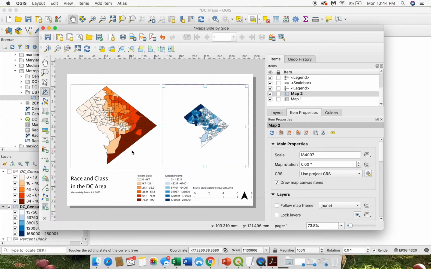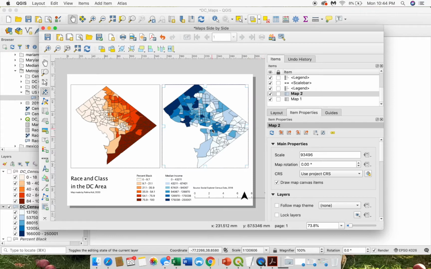Before I lock it, I want to make sure that I also zoom in to this one. I can make sure it has the same value by copying those values. Right now, I'm not going to worry about it too much. I'm just going to get it somewhere close, just for the sake of time. But now you can see that both of these only show the DC area, and it's not as disorienting.